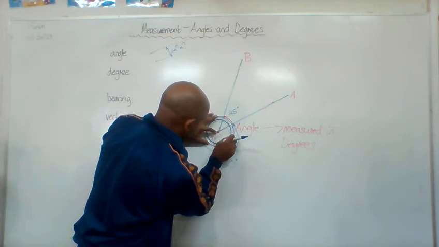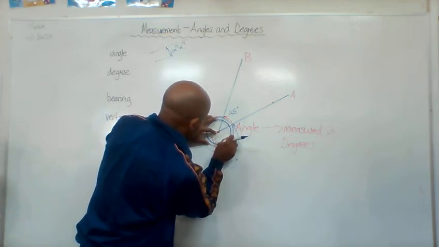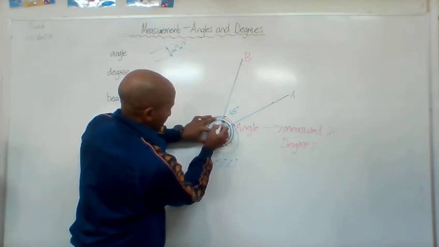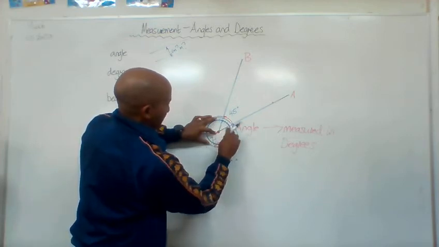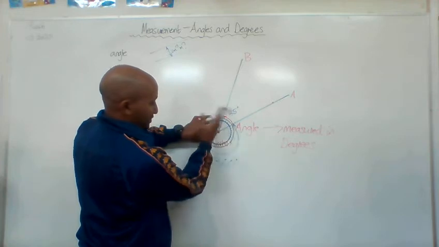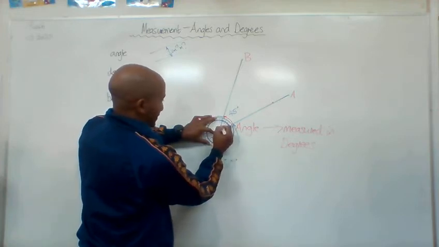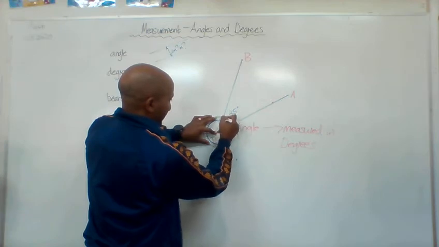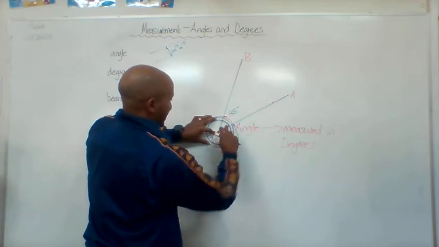Try and line it up also on the vertex, and I come along this scale, 10, 20, 30, 40, 45 degrees. As you can see, my measurement is taken closer to the vertex with the smaller circumference, with the smaller protractor. It's still 45 degrees. Look where this circle is, okay? It's very, very close to the vertex.